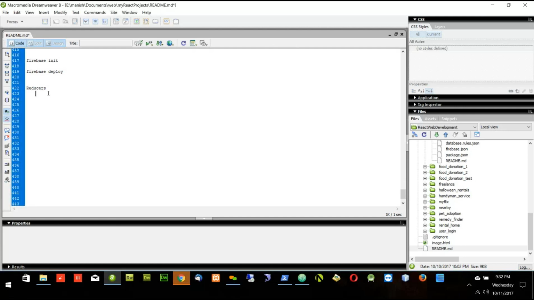So we started reducers in Redux, and then actions, and then I go to components, and in the components I was able to use one module that is called connect.